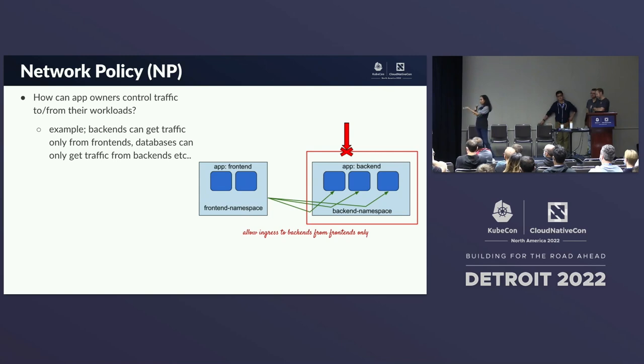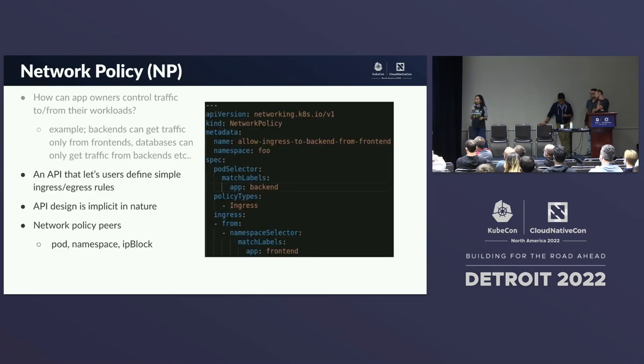And as you can see in the example over here, you can express such kinds of constructs in an easy way using the network policy API. A sample YAML for a network policy object would look like this, with kind network policy. They are namespace scoped, so you have to define the namespace in which you want to define the policy. And in the specification, you can specify a pod selector, which is a mandatory field. And using match labels, you can say which pods in a specific namespace you want the policy to be applied to. And usually you can see ingress or egress types as the type for a policy.